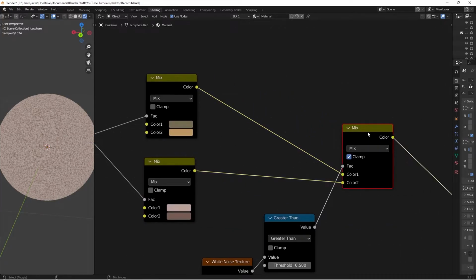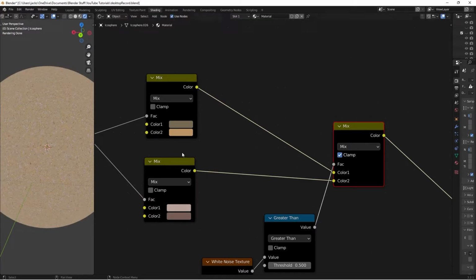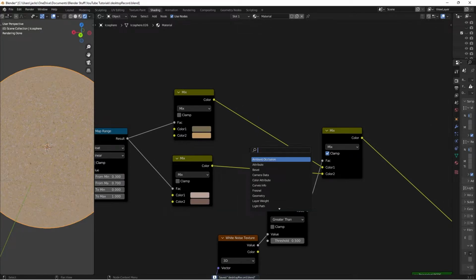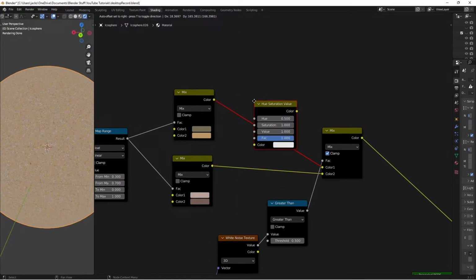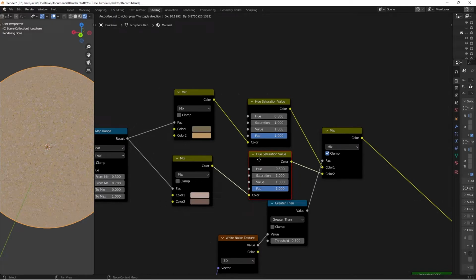And if we Control Shift left click this mix node that we plugged them into, we can see that it's blending them all like this. And it's starting to look pretty good. So next, I'm just going to hit Shift A and search for a hue saturation node and throw both of those in between like this. So I can hit Shift D and move them down here, so we can adjust each of these individual sands however we like.